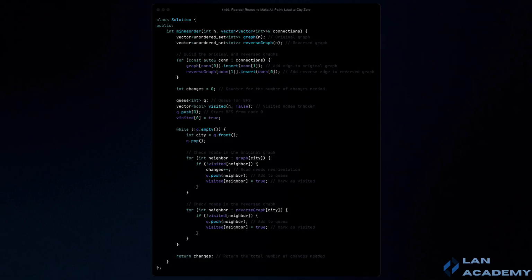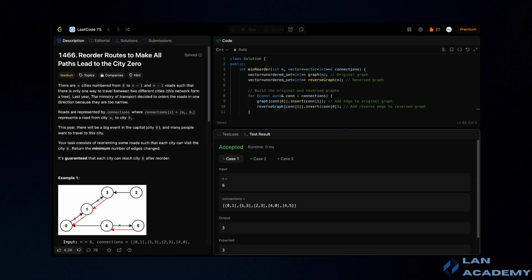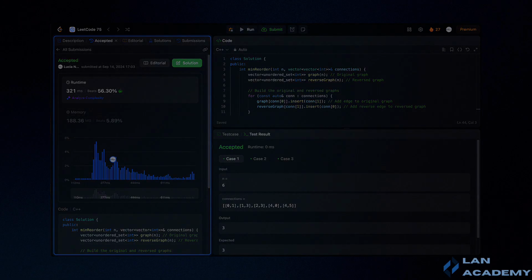This algorithm is efficient and performs well due to the use of graph traversal, which provides a complete view of all connections in the graph and correctly identifies the paths that need to be rerouted. Now, it's time to test this code and ensure it works correctly. Feel free to experiment with your own ideas, test edge cases, and explore alternative implementations. This not only helps verify the solution, but also enhances your learning and problem-solving skills.